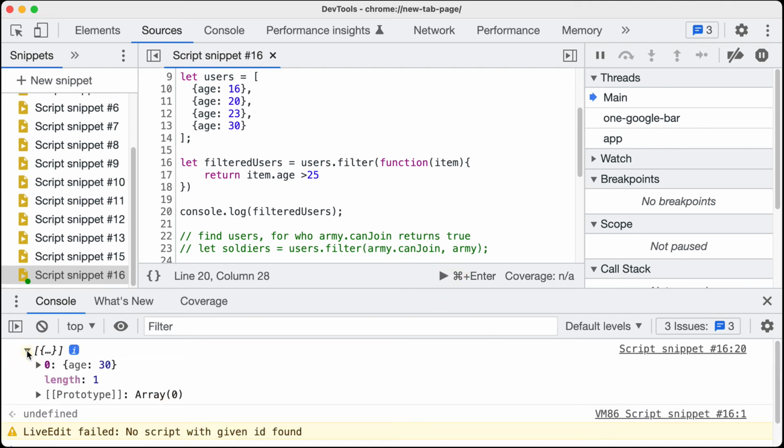We will get just one item, right? Which is age 30, because only age 30 is greater than 25, right? So we are clear with the filter method at least, right?